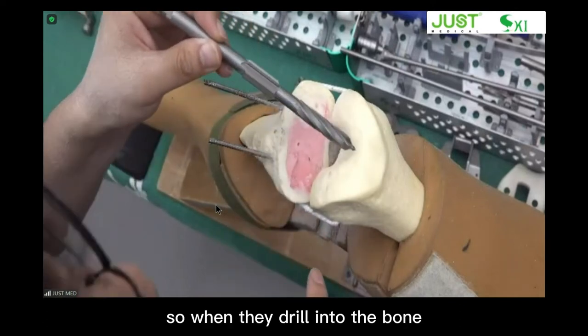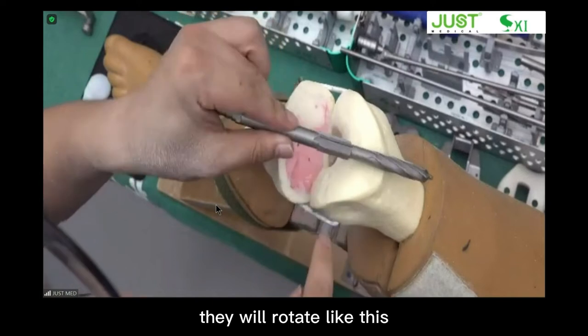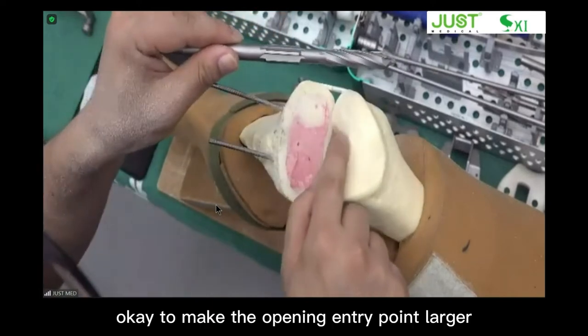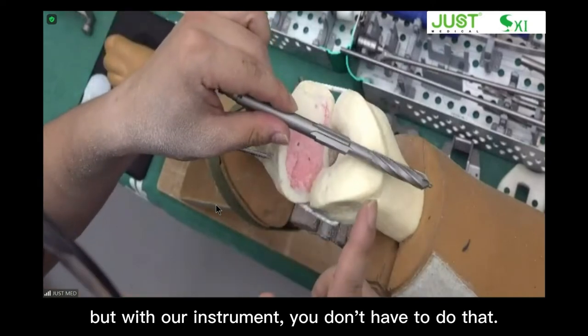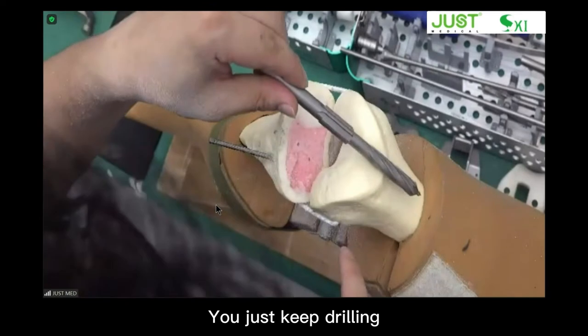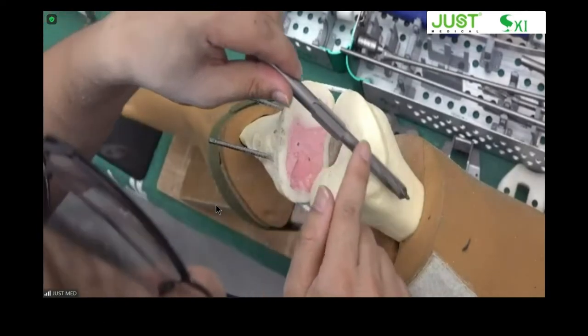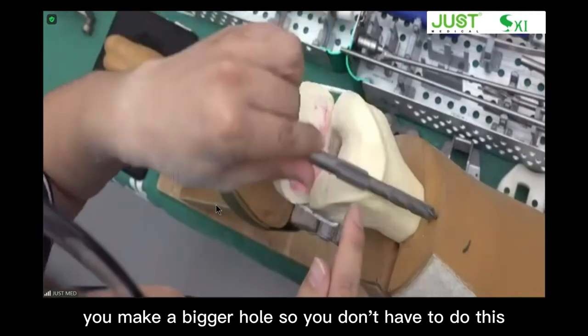So when they drill into the bone, to make the opening larger, they will rotate like this, to make the entry point larger. But with our instruments, you don't have to do that. You just keep drilling, because at the start it's 8 millimeter, a smaller hole. But when you reach this here, you make a bigger hole. So you don't have to do this.